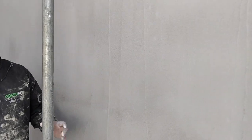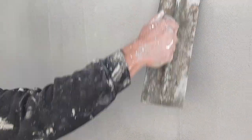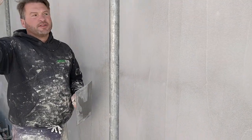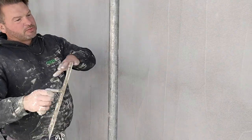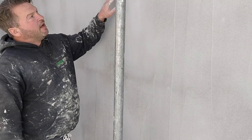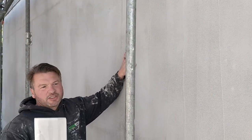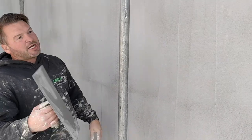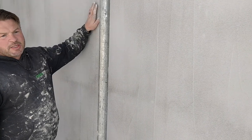So do you scratch this down in between? Yeah, if you look closer, you can see these lines, the trowel marks. Yeah. And what we're doing is basically taking the heads off. Right, you just scrape the head off it? Scrape the head off it like that, yeah. Because where the beads have been a bit weathered, over time they will sort of go out of shape a bit. Yeah. So obviously a square brick won't go into a round hole. Yeah. And then what we do is we come back over again. That's the next one, so mine gets really flat.